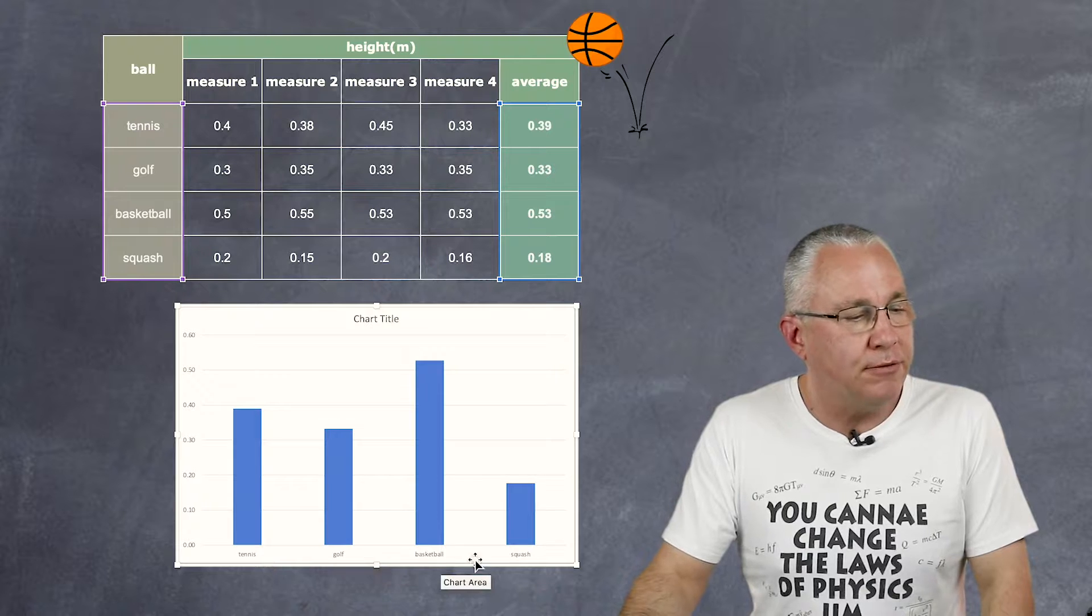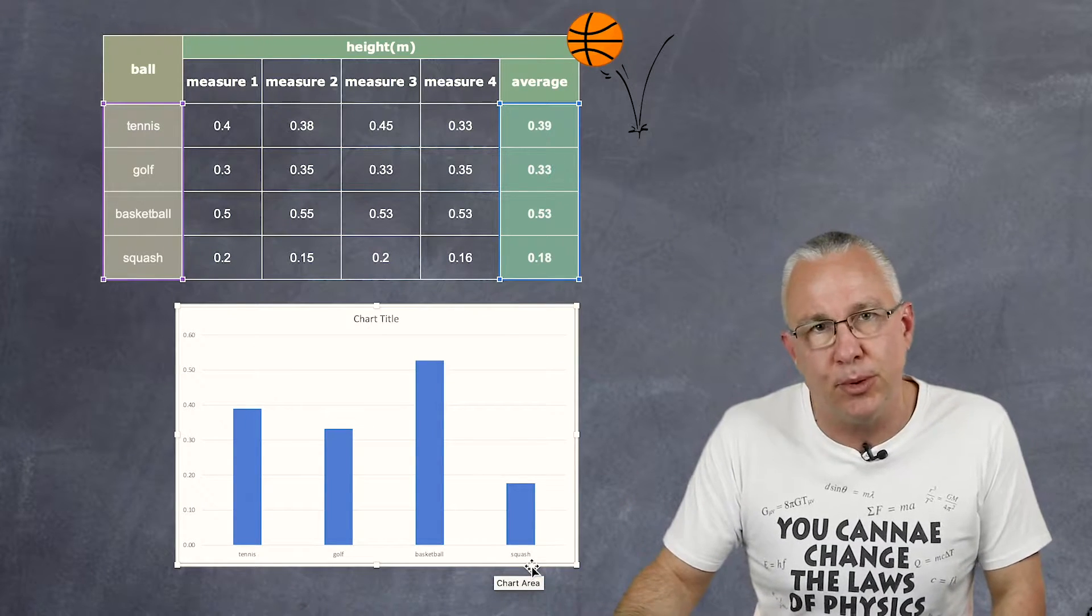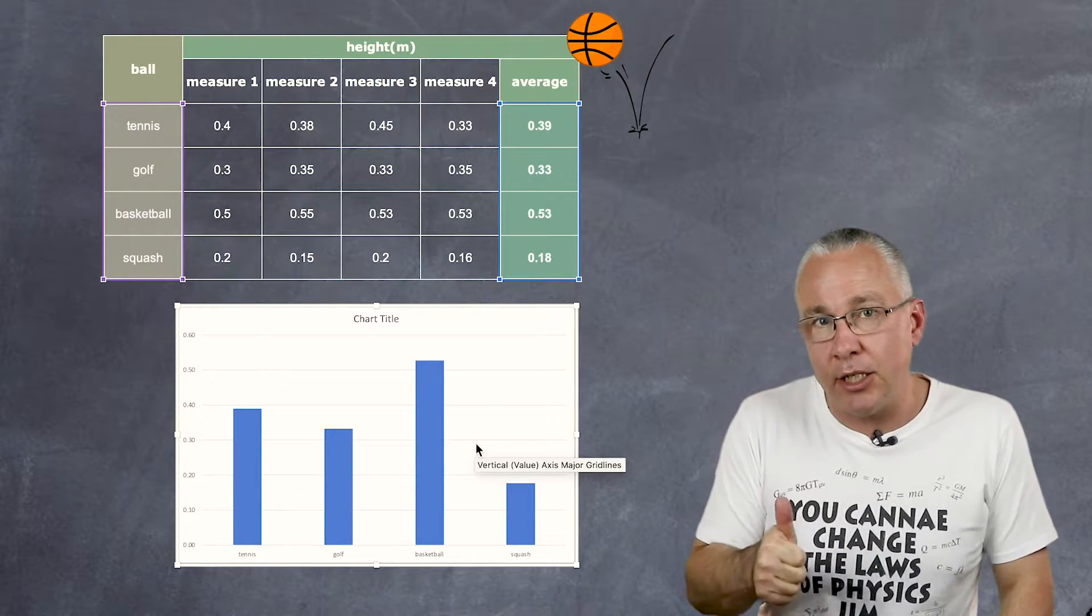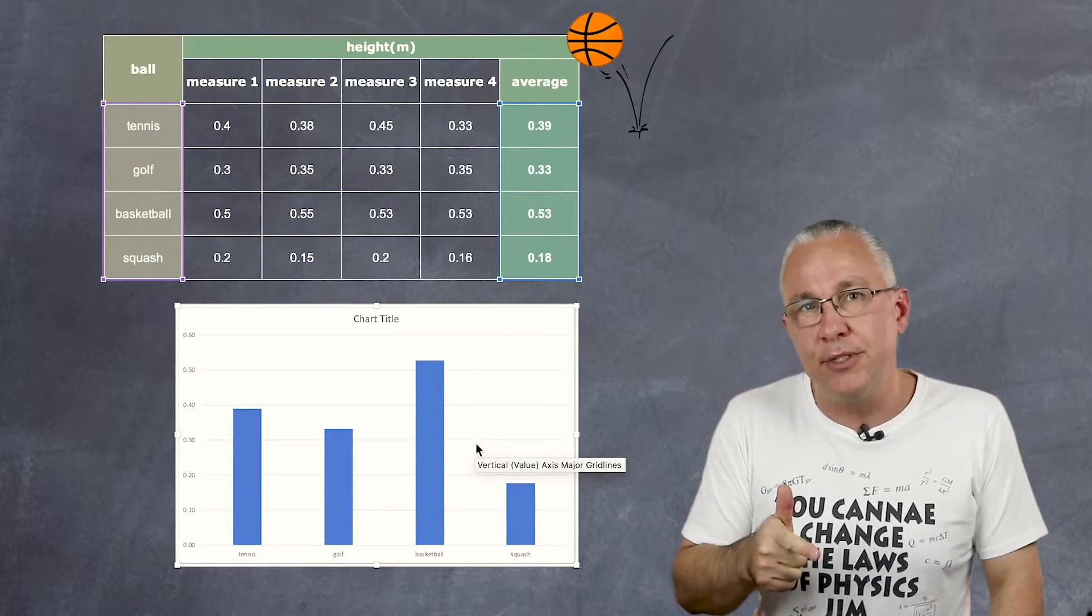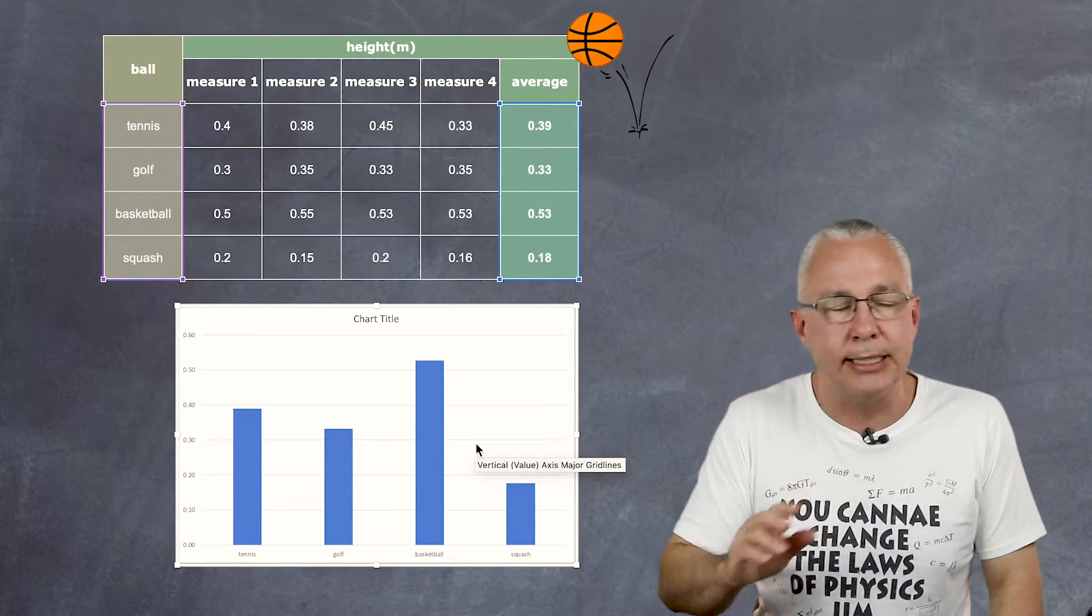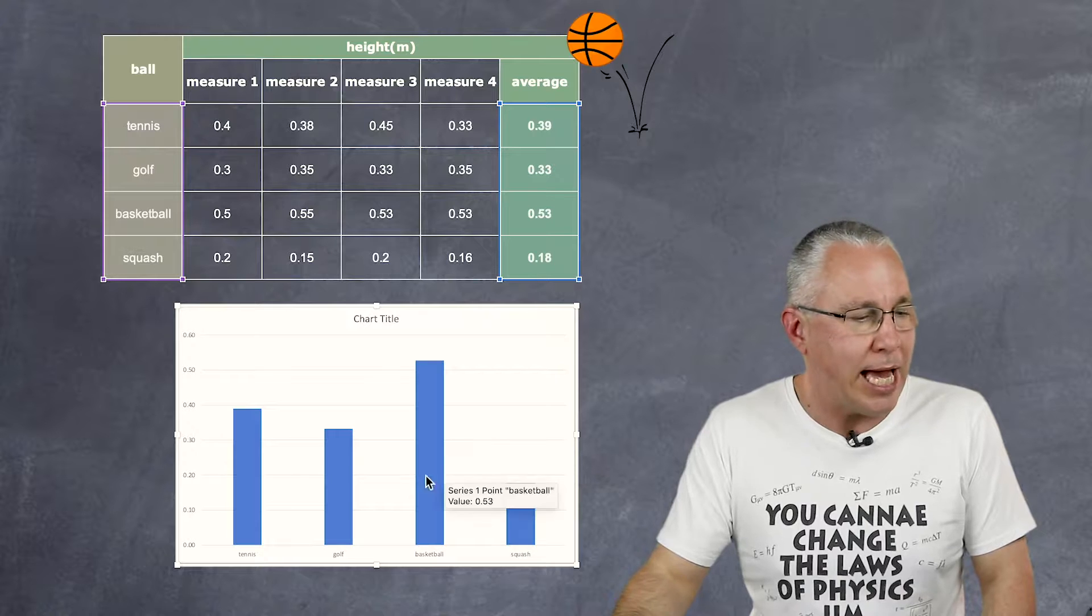I'm going to choose the first column and my final column, insert a chart, and choose a bar graph. In Excel a bar graph can also be described as a column graph. I've done it this way because we always place the independent variable on our x-axis and dependent on our y-axis and that's what I've got here. I can add labels and so forth. What's important here is we have clear discrete values. The order tennis, golf, basketball, squash, that's not really important. I'm just simply comparing one against the other. In the case of categorical nominal type of data, a bar graph is appropriate, making sure you put the independent variable on the x-axis and the dependent variable on the y-axis.